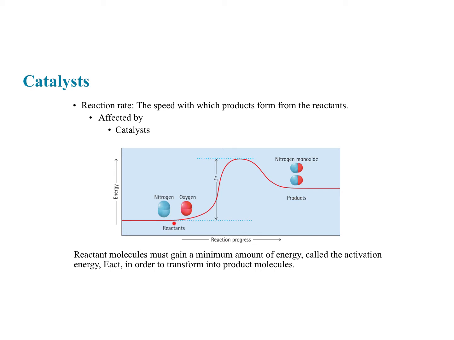And so this reaction requires this much energy for this reaction to occur. If you have these guys coming together with less than the activation energy, they're not going to undergo that chemical reaction. And so we can see reactant molecules must gain a minimum amount of energy, called the activation energy, in order to transform into the product molecules.